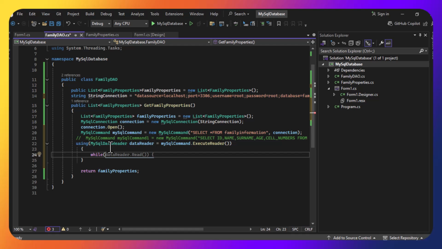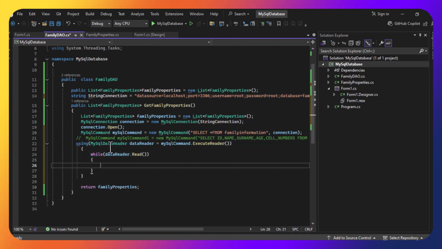It's called data reader. So I'm going to say data reader dot read. Very good. And from there, what needs to transpire? While data reader, there is a method called read that accepts no argument. And what does it do?